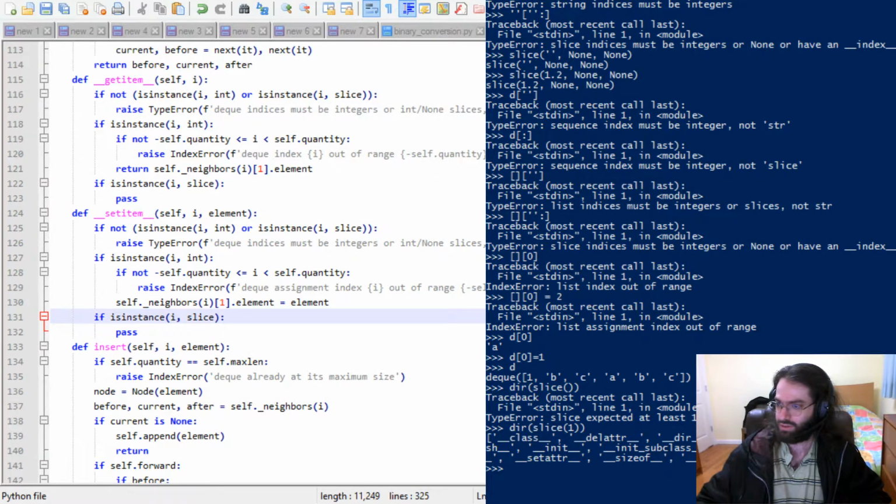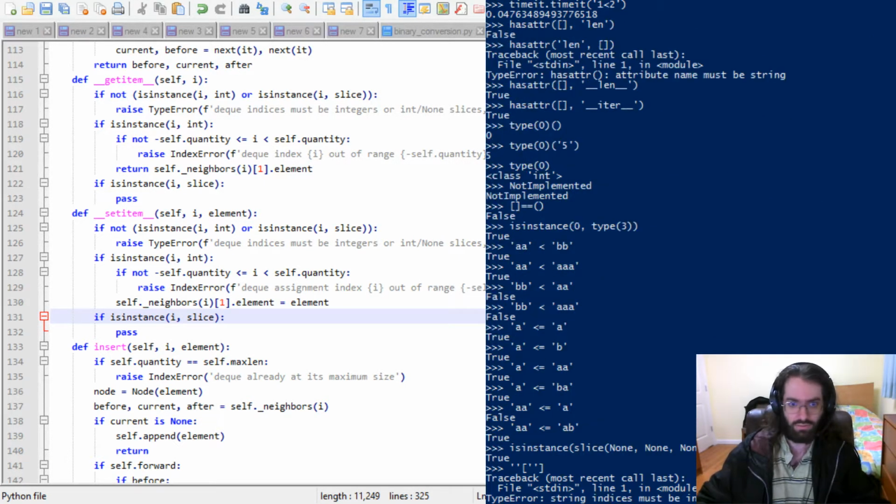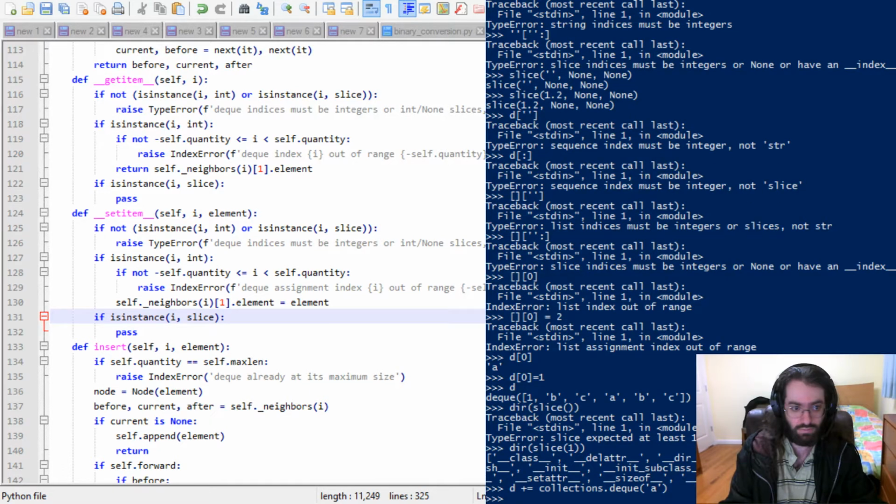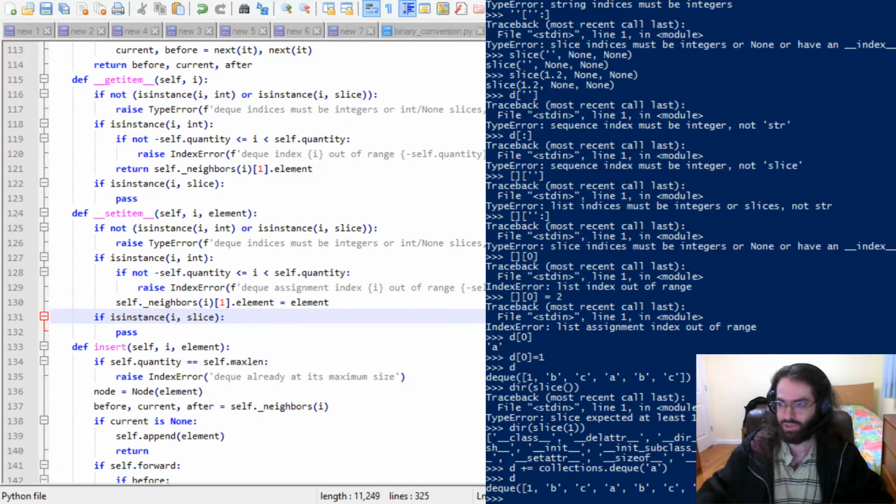For fast random access, use this instead. Starting in version 3.5, deque supports add, mul, and imul. We added those last time. A couple of those last time. Also iadd, ours supports. Plus equal, okay, there, supports iadd also. And I think that's it for the basic stuff, but ours is going to support slicing.